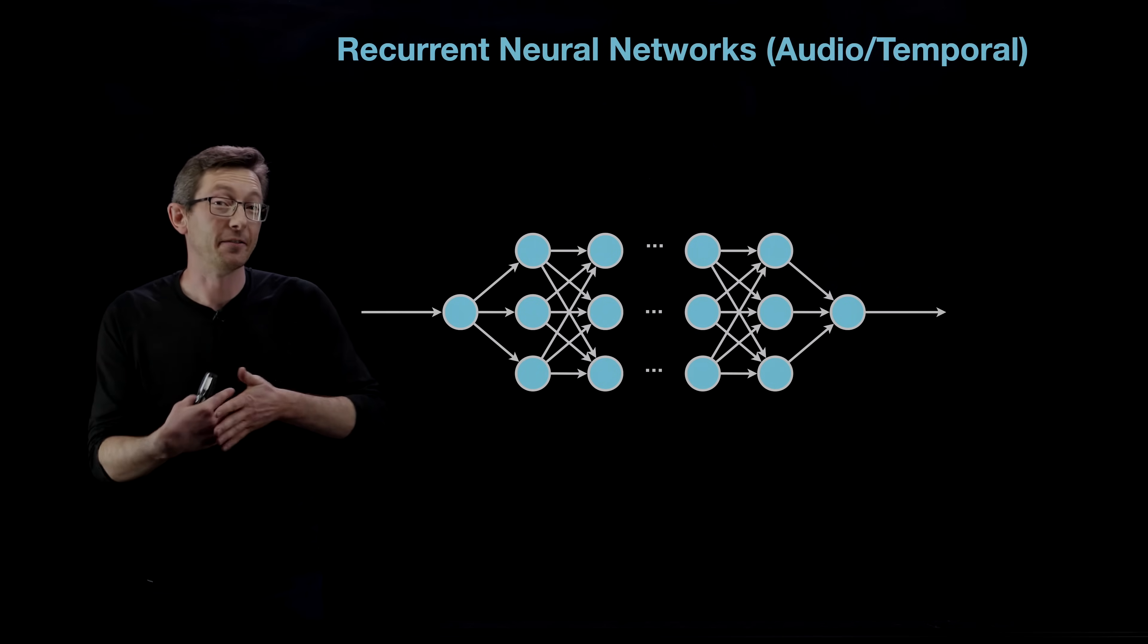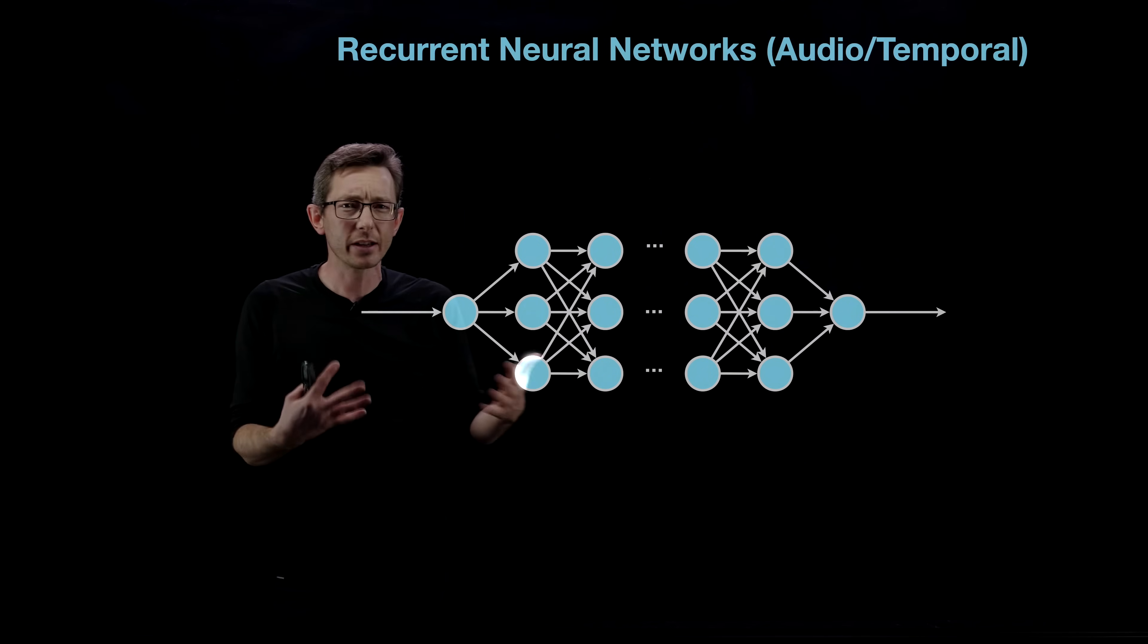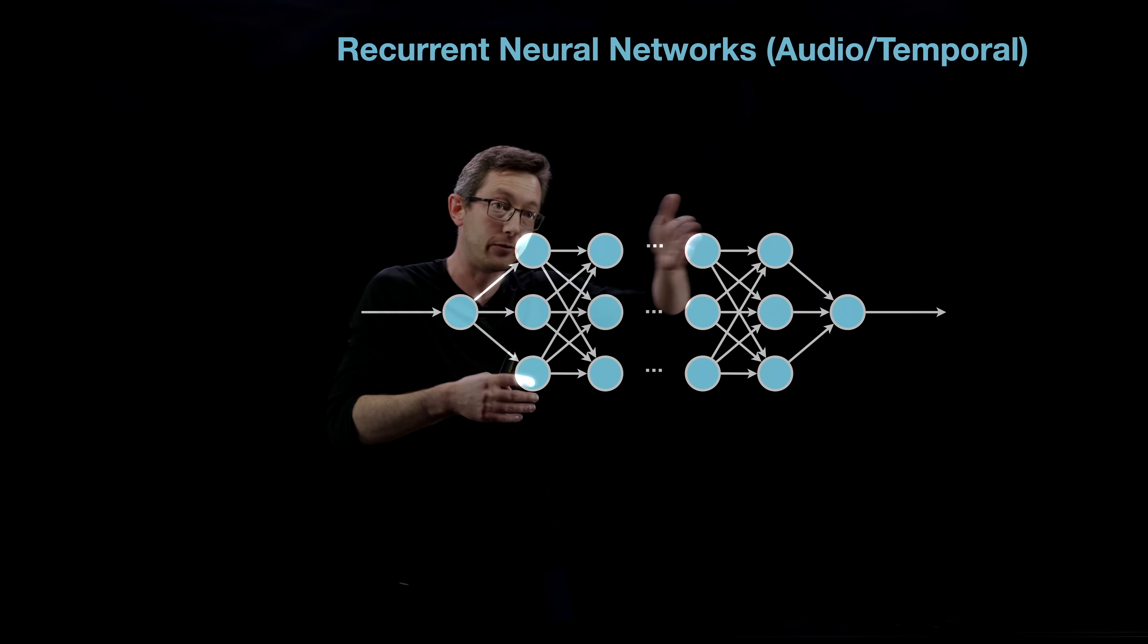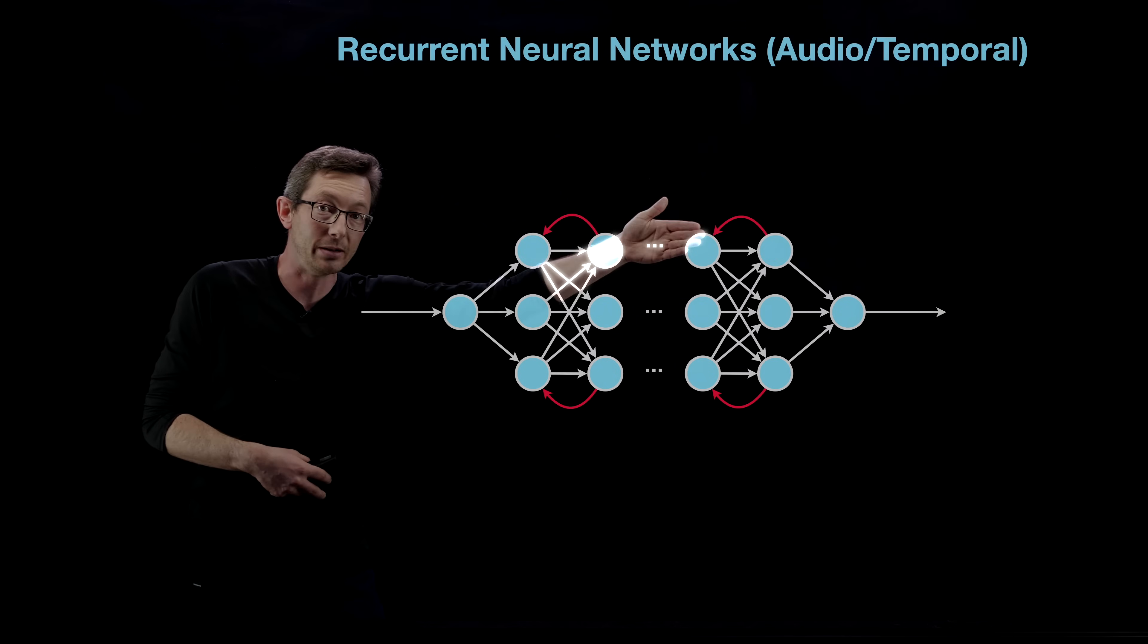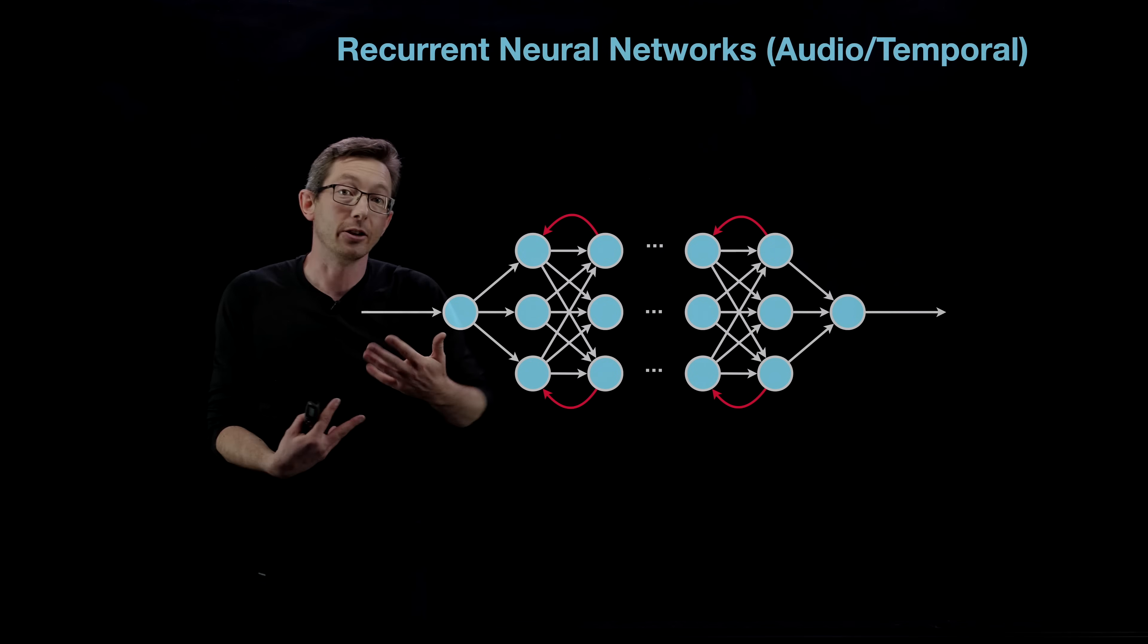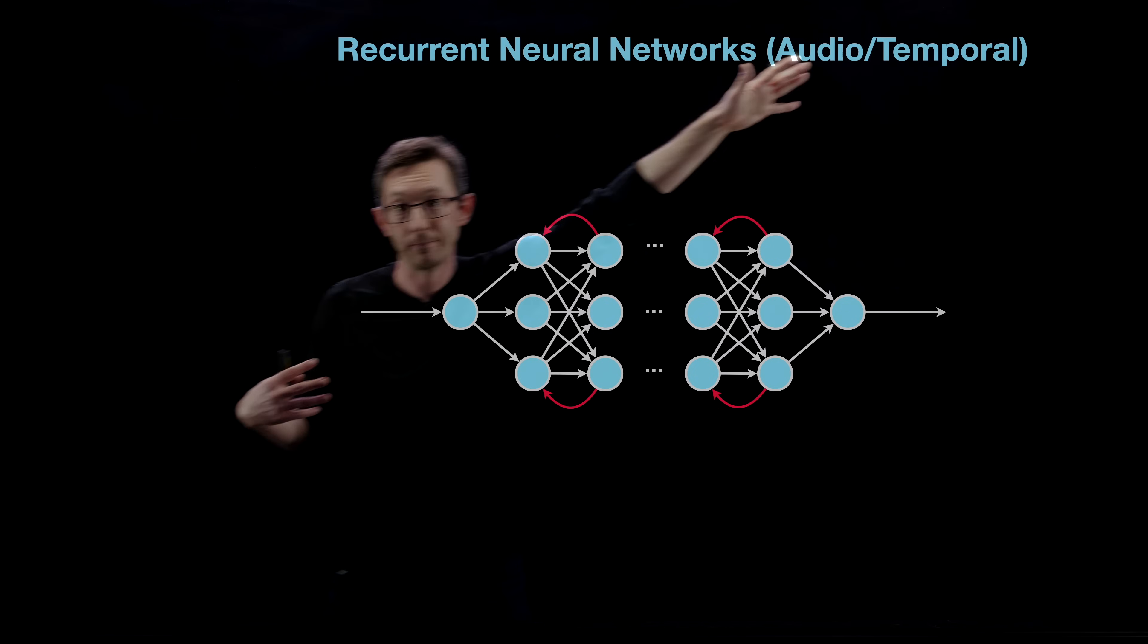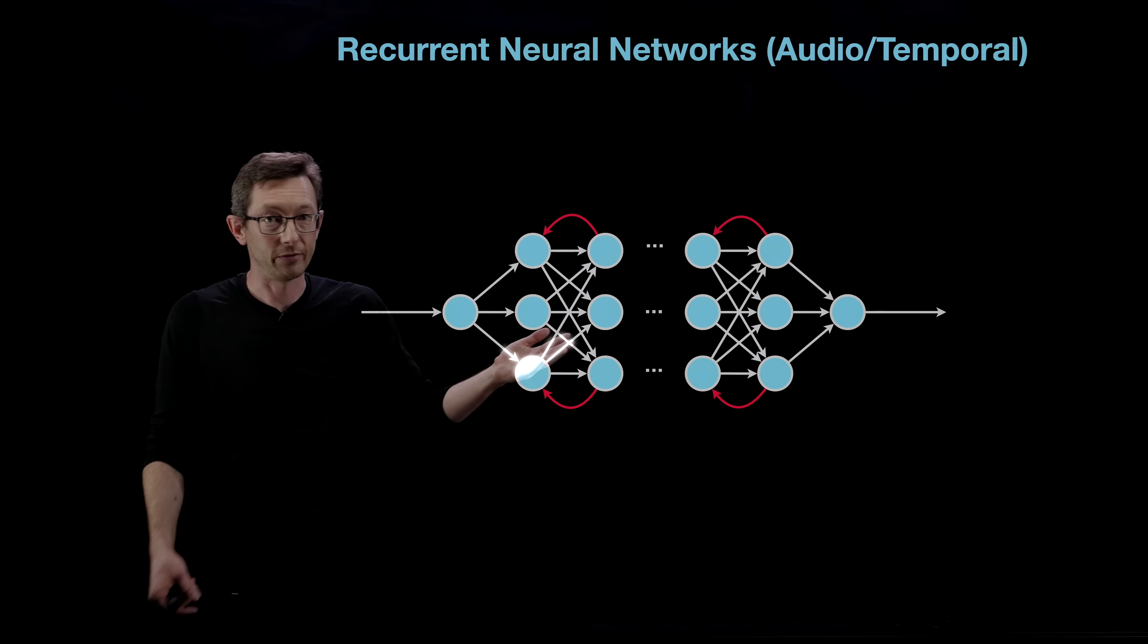If you have audio data or data that evolves in time, time series data, typically we want recurrent neural networks. So most of the neural networks we think about, most of the ones I've shown you, are what are called feed-forward networks. So the information starts out on one side and just trickles down or flows from left to right in a feed-forward fashion. Recurrent neural networks, what they do is they take information from downstream nodes, and they feed those back so that you get this feedback loop. And feedback loops allow you to do things like have memory and model and learn and memorize time series trends that you would see in audio and general temporal data. So modeling differential equations and systems that evolve in time, you're going to want to use recurrent neural network architectures. Very useful.